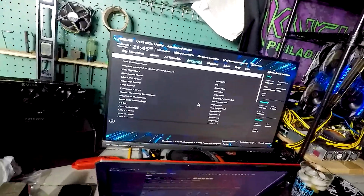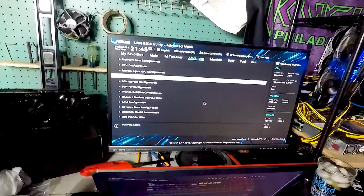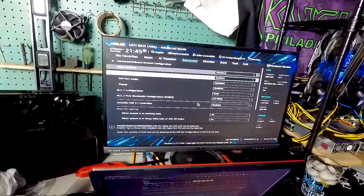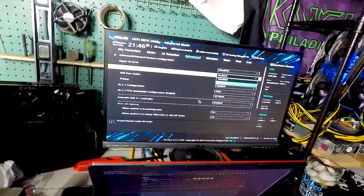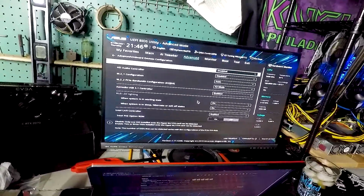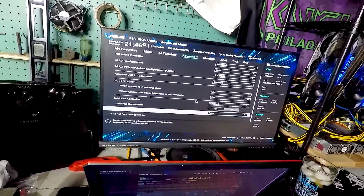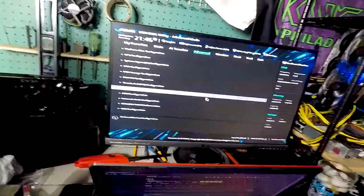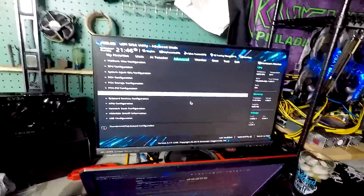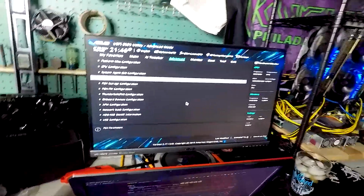I usually just go through a lot of this stuff and change what I think I need to change. Onboard device configuration, that's fine. I don't need audio, so I'll disable it. That's okay for now. Just things like this power switch. So I'm going to go through and change the rest of my BIOS around to the way I like it.